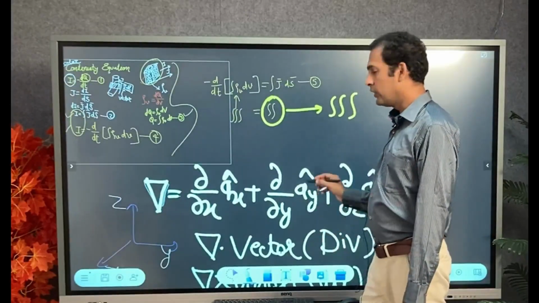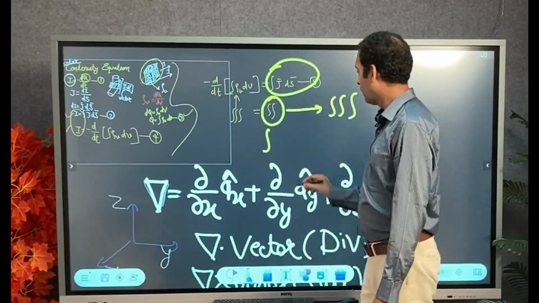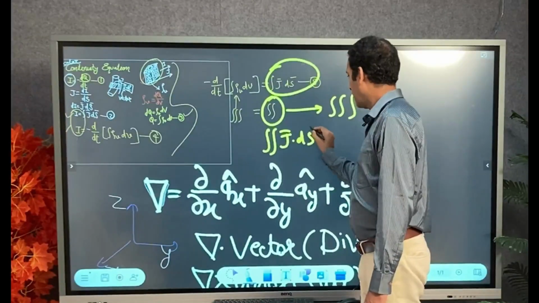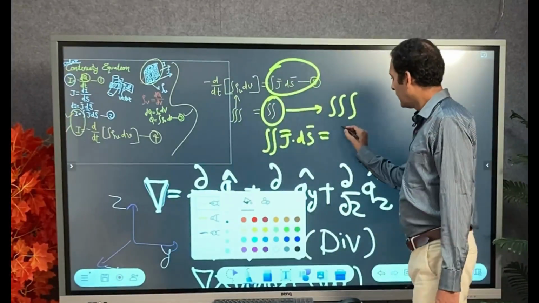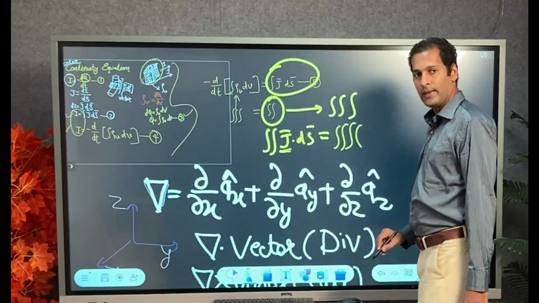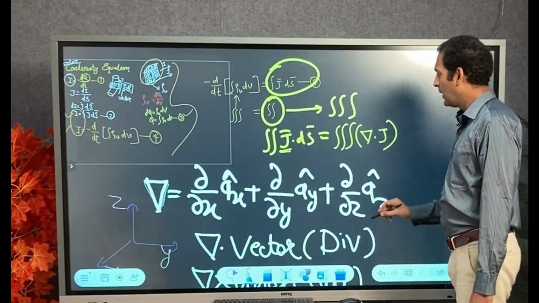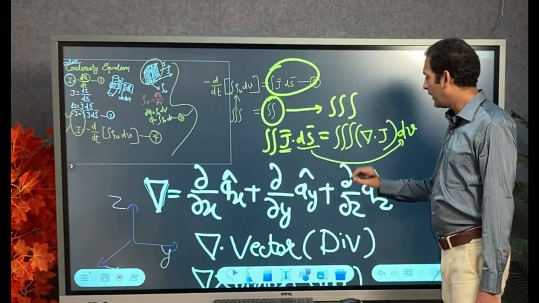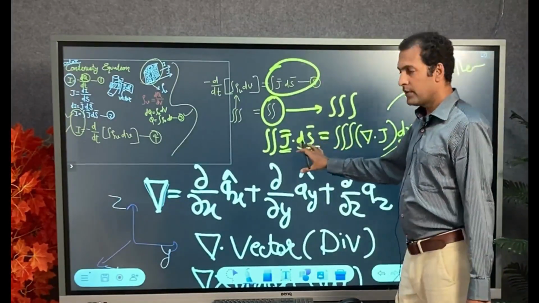There is a simple rule for this. We use the dot product. Suppose our vector is J bar dot dS bar. So for this, what will we write? Say we have the surface integral, double integral of J bar dot dS bar. If we apply the divergence theorem on this, what will we get? We will get a triple integration, that is a volume integration, but we have to take the product of J bar with del dot. So here we will write del dot J, that is the divergence of J, and this dS will be converted to a volume integral, that is dV. So in this way, by using the divergence theorem, we are converting the surface integral into a volume integral.